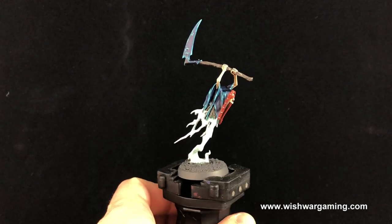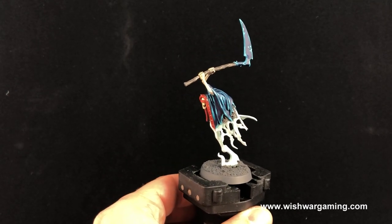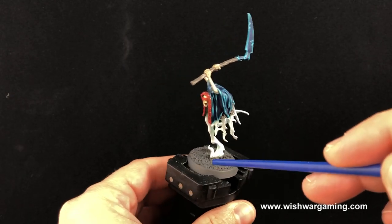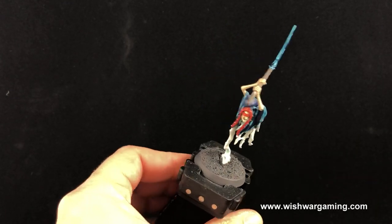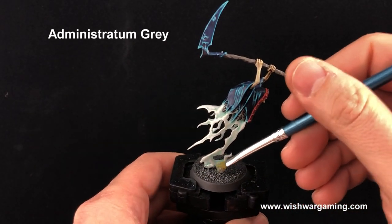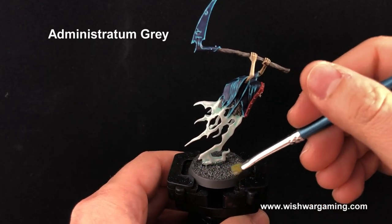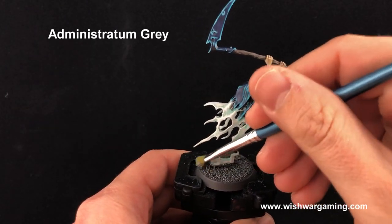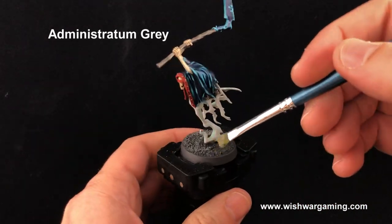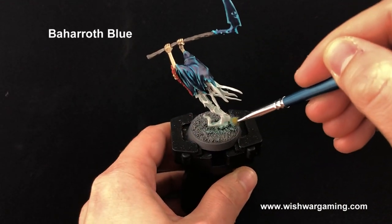Glue the miniature back to the base, and if it's necessary, put some additional PVA glue to the parts where the miniature is glued to the base, and paint it again with Ashen Gray. Next, make a really gentle high dry brush using Administratum Gray on the base where there is a colored sand.